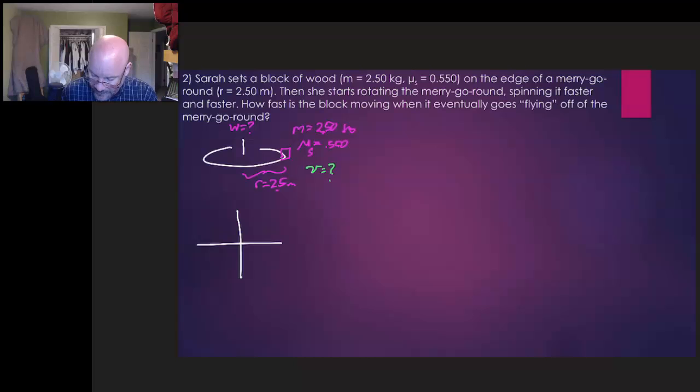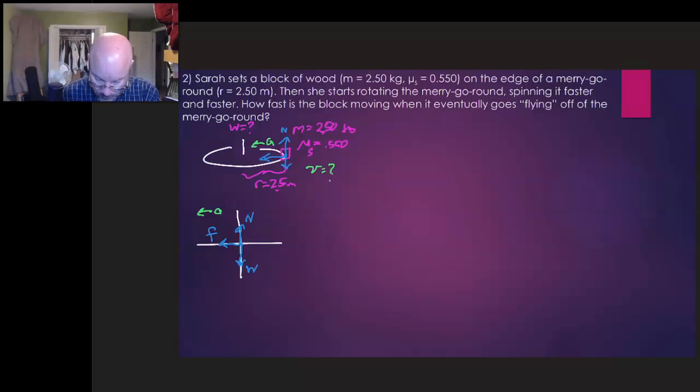All right, let's think about our forces. We've got some weight acting on it, and a normal force acting on it. Then we have friction pushing in this way. So there's our friction. I'm going to go ahead and put our centripetal acceleration on here, the center-seeking acceleration. Sketch, check. Free body diagram, check. Let's get to Newton's laws. So here we go.